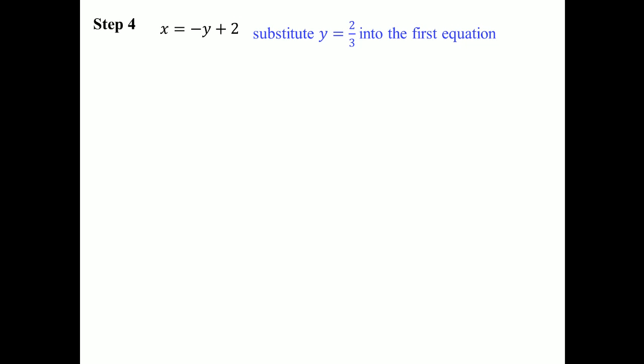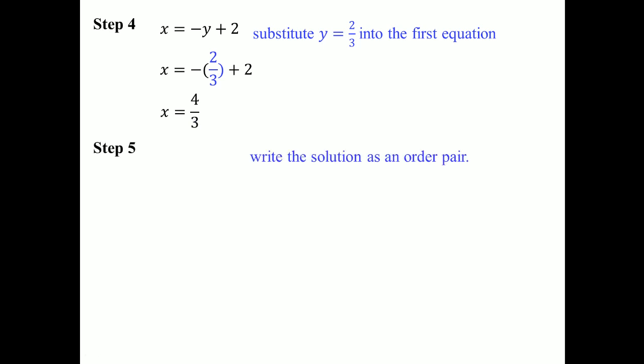So, you can substitute y equals 2/3 into the first equation. Okay? You get the y, plugs in. Nothing happens to the negative. It's still negative. Negative y, so it's negative 2/3 now. Okay? Plug it into your calculator, right? You don't have to do the fraction by hand if you don't want to. You can if you want. Just makes your life easier if you plug it into your calculator. Alright, negative 2/3 plus 2. Your answer is a positive 4/3. Check your calculator, okay? Step 5. Now you can write the solution as an ordered pair. So, x is 4/3. y equals 2/3.